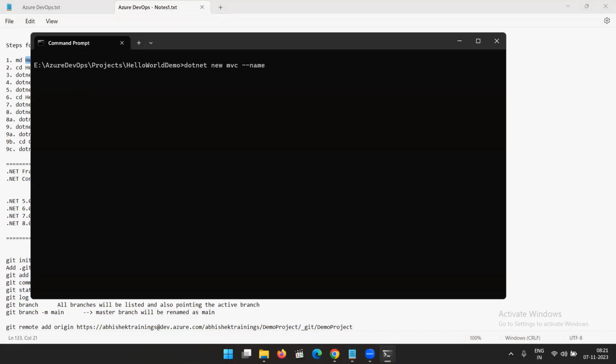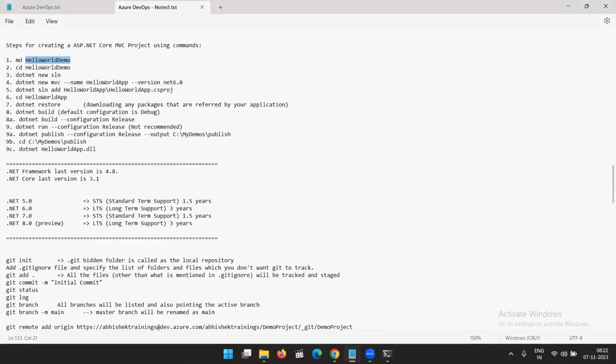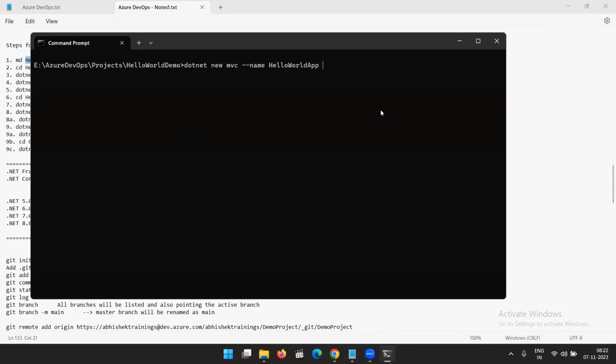Because there is 7, there is 8 also, but 6 is the long-term support version. Okay, Hello World app, and then the version is net 6.0.